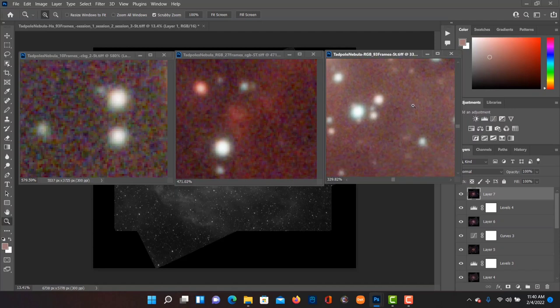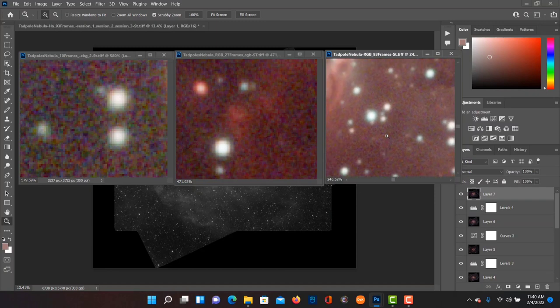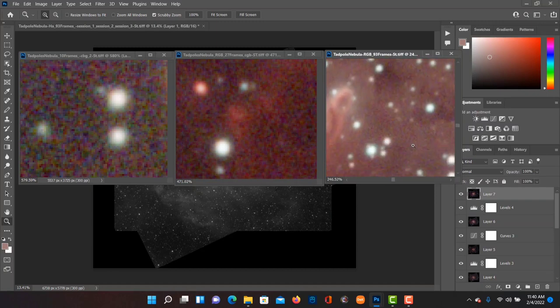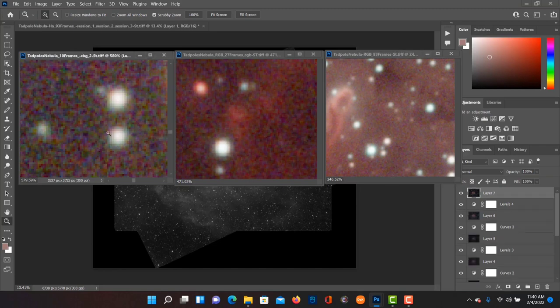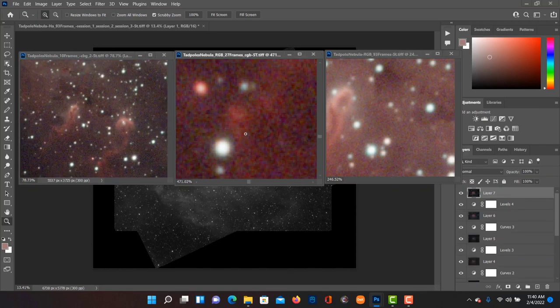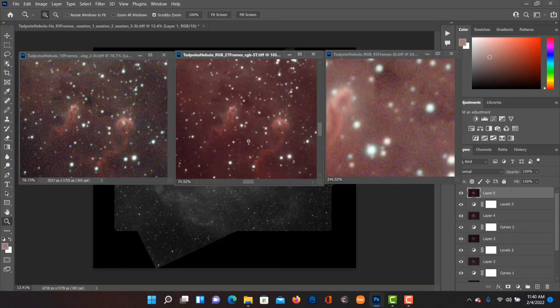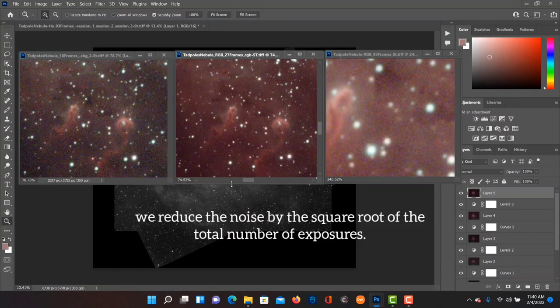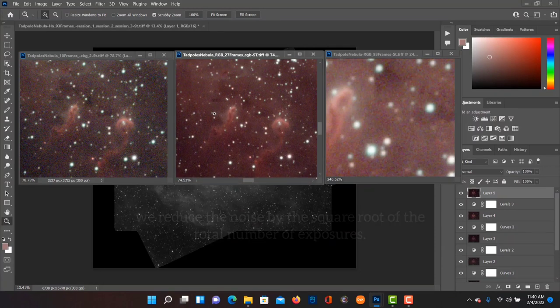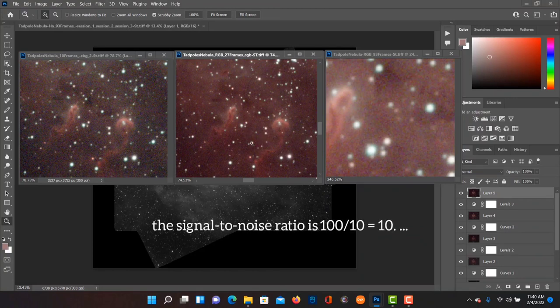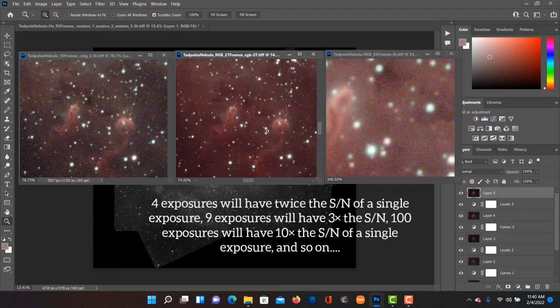The color noise is still pretty apparent in this one, in the 93. But yeah, it's an obvious big difference. And the thing you have to remember with integration time and how much you need is that your signal to noise ratio is improved by the square root, so there are diminishing returns. Eventually you will get to a point where adding more data is not really going to help your image, it's just going to add more noise.